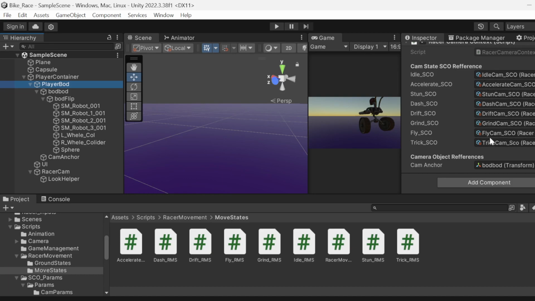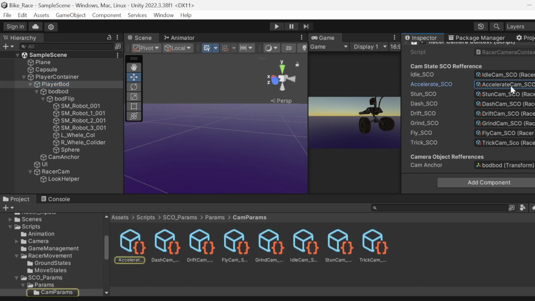These are all here, which means, yeah, let's change from accelerate to accelerate. We're gonna need to change idle as well. No, shouldn't. I changed the thing they return in the thing.